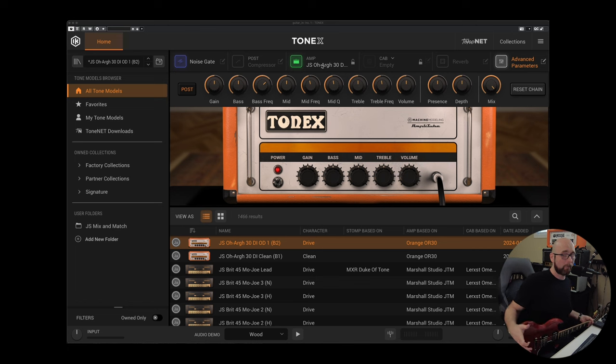It's not going to sound very nice. And I've seen a lot of folks have this issue where they pull it up and they go, this sounds terrible. Therefore, Tonex sounds terrible. It's not worth having. I'm getting rid of it. That might sound like a silly situation, but you would not believe how many times I've had people approach me and ask me this exact thing. Why does it sound so terrible?